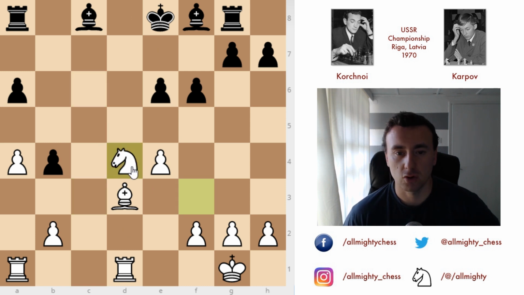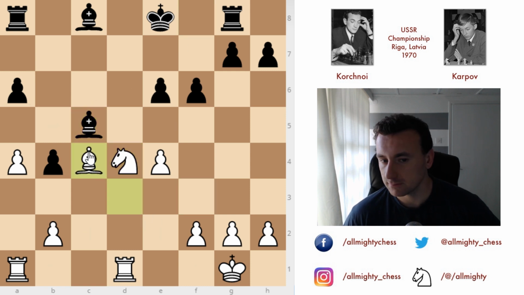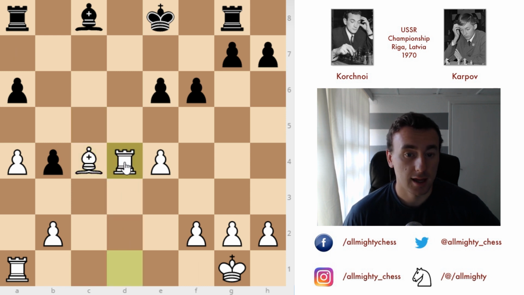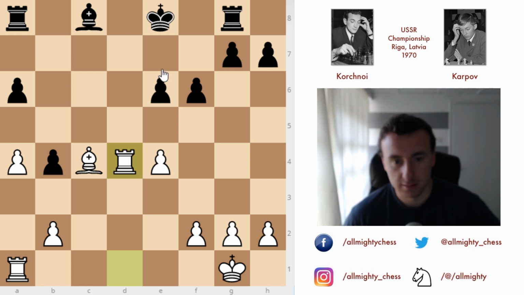Once again, Karpov goes for the exchange. Bishop to c5 and bishop to c4. Now Karpov gives up the bishop pair. Bishop captures on d4 and rook captures on d4. And once again, we are in a position where Black just looks awful. I mean, not awful, but not really that good. So Karpov didn't really do anything in this game but exchange pieces.